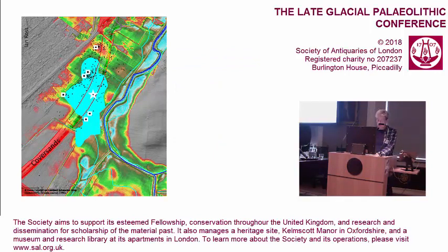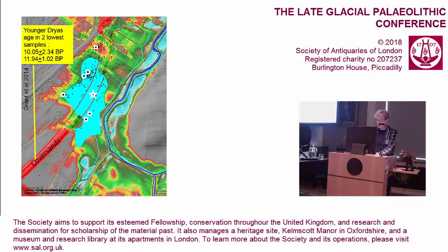Prior to 2010, the quantity of artefacts had focused attention within and north of the embayment. However, the artefacts south of the embayment are very sparse. But this is where we've turned our recent attention, because wind-blown cover sands were identified for the first time in the large-scale earthworks for the road construction. Two OSL dates from that scheme demonstrate that these cover sands were in place around 11,000 years ago — the Younger Dryas age, the final cold stage before the Holocene. Nick Barton immediately recognised the potential significance of these cover sands, as they had the potential to bury the late glacial landscape of our hunter-gatherers.